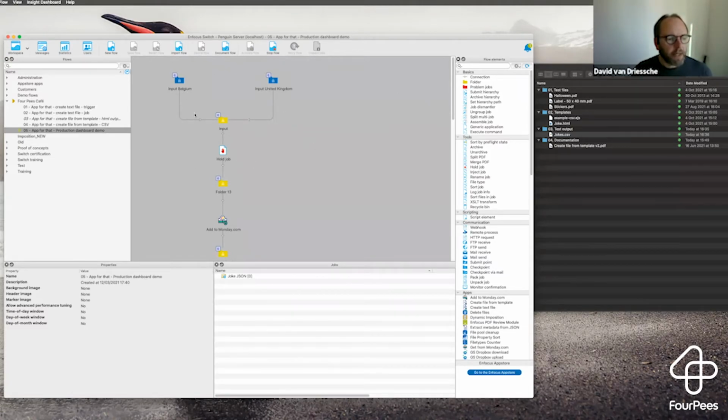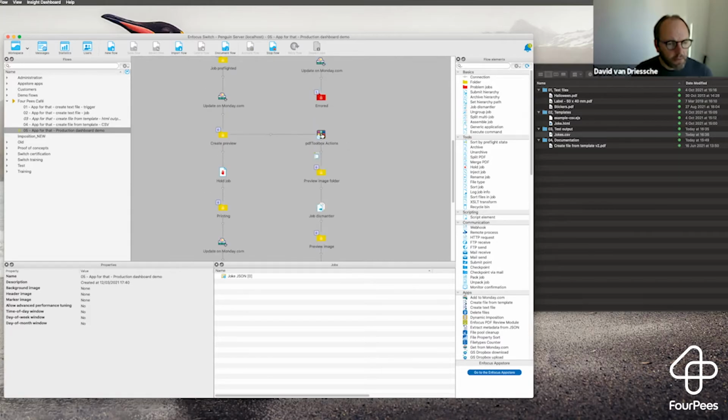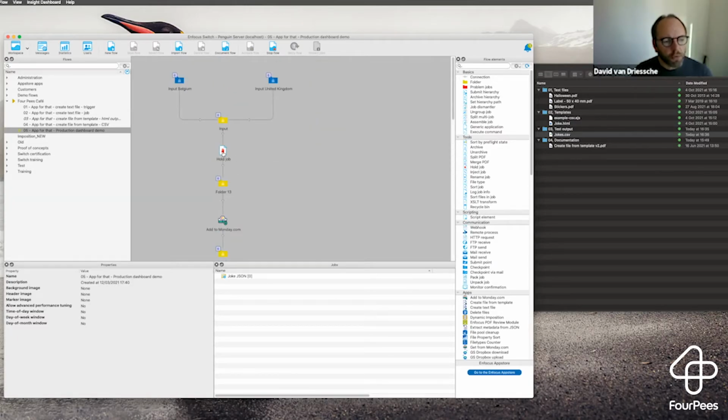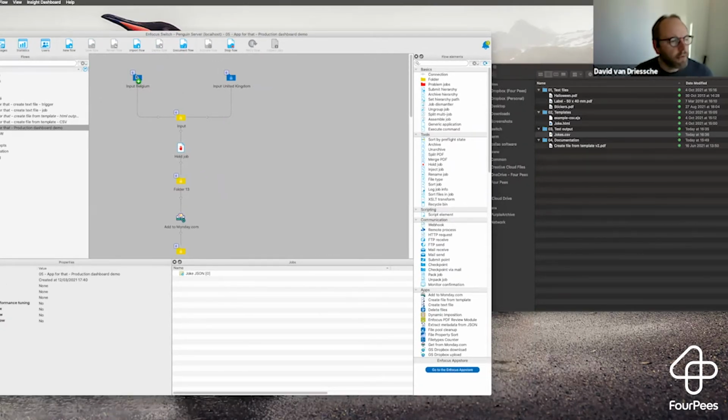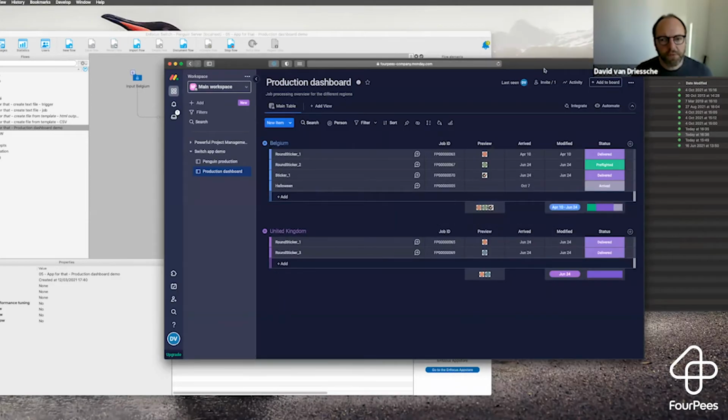So I've done that. I've put some of this stuff in the workflow. I think, yeah, you can also see that there is a PDF toolbox item in here, and actually a second one. This is a demo workflow, which is why there are also some holds in here, so that not everything happens at the same time. Sometimes Switch is too quick when it does things, and in the demo that makes it hard because you can't see what is happening. And we want to see what is happening. And what I'm going to do here is I'm going to drop a file in this input folder, and I'm going to drop a file in the other input folder, and then we're going to go to Safari.